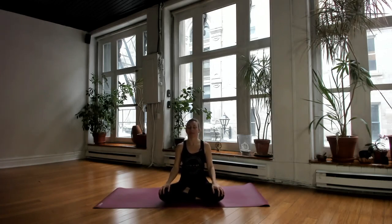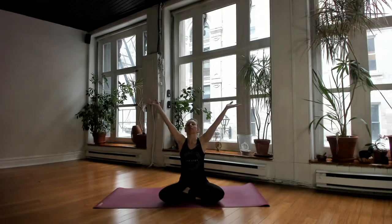Pause for a moment. And let's take the arms alongside the body and then stretch our arms up overhead. Let's interlace the fingers, turn the palms around, and press the palms to the ceiling. Draw the shoulders down. Maybe move the rib cage side to side a little bit. See if you can find some more length. You want to stand up, or not stand up, but lengthen your spine nice and tall.